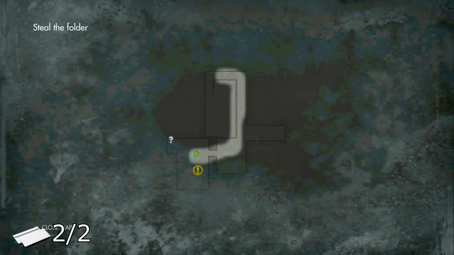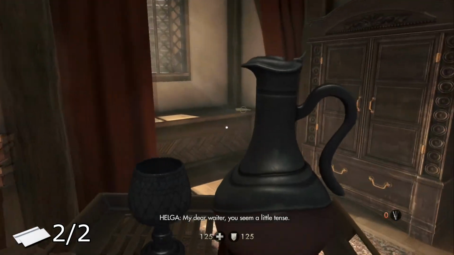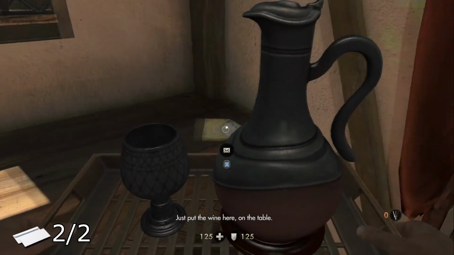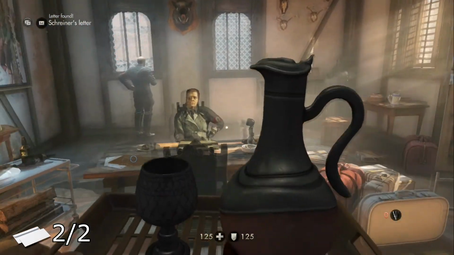Okay, for your last letter and collectible of this chapter, when you've reached this point here on the map, you're supposed to be serving wine to her. But before you do, if you head over to the window, you will find the letter from Shriner, and it is the last collectible of this part.